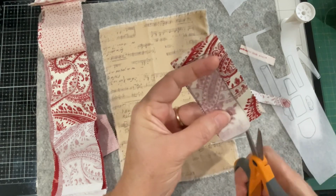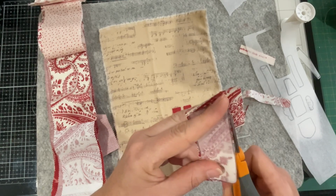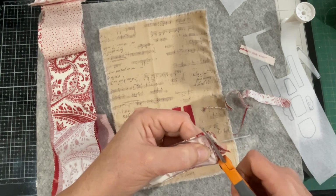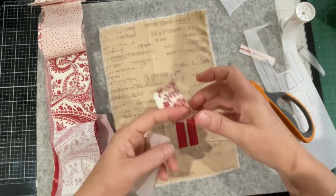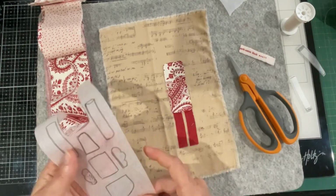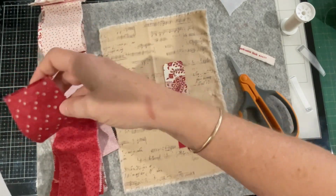I might have to go hunting for a face. Oh no, I've got these beigey fabrics here from the same range, so we should be able to find something. You should technically pin this, but you know, we're freewheeling. There's his body. Let's choose his hat. I'm thinking the spots for the hat.